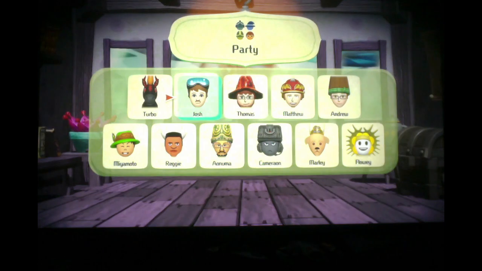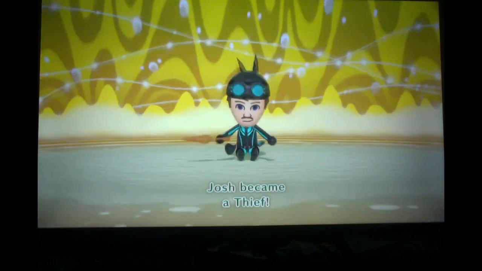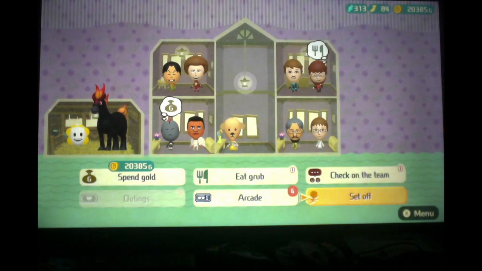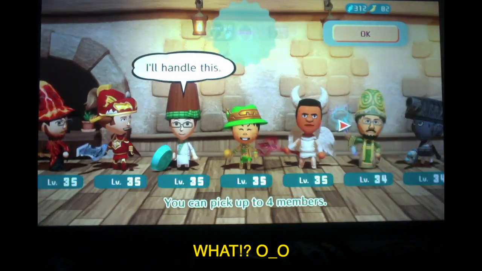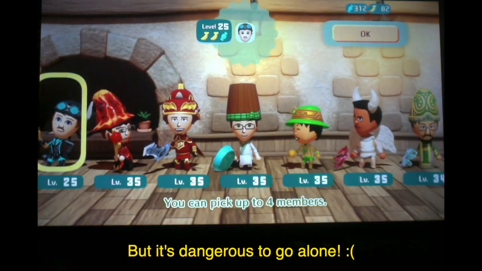But, actually, I feel like I'm pretty tough today, so you know what? I'm gonna change back to the thief class real quick. Because I got a legendary dagger and high-tech gear. It's kind of confusing considering the thief's is called gear and the scientist is called lab gear. Anyway, let's go ahead and set out. But I'll be setting out alone. What? You guys stay here. I'll take this one.